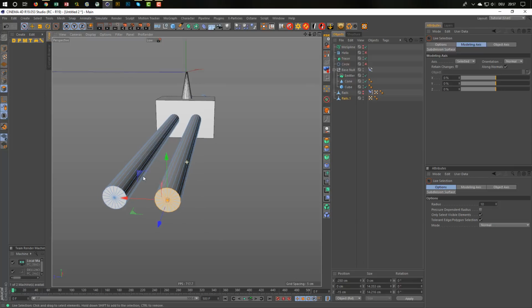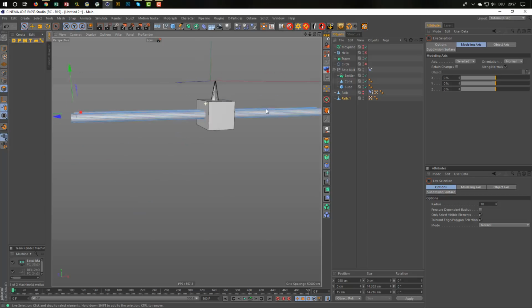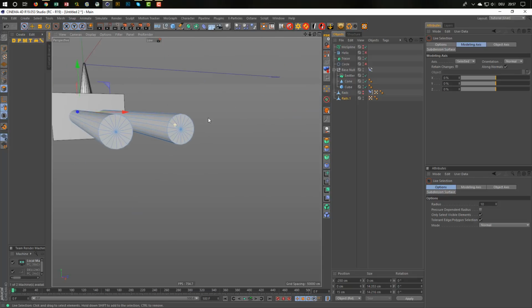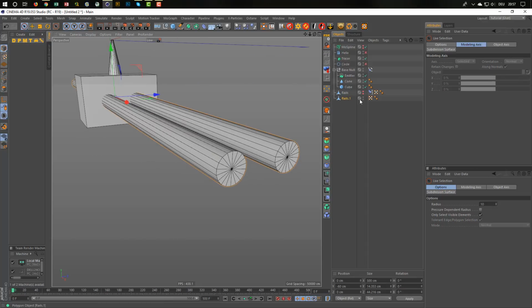Good. 15. I think it's a little too small, but what else? 15. So, okay. The funny thing is I won't see this, so it doesn't matter.